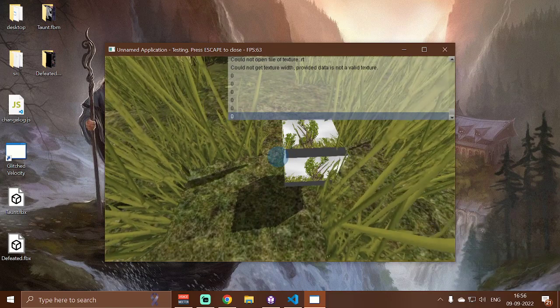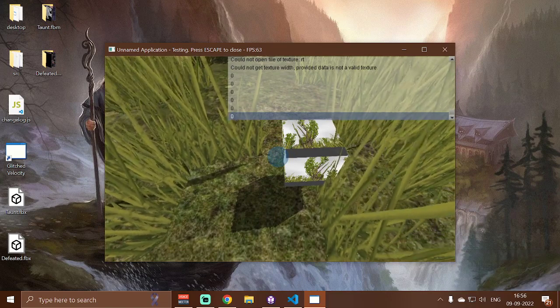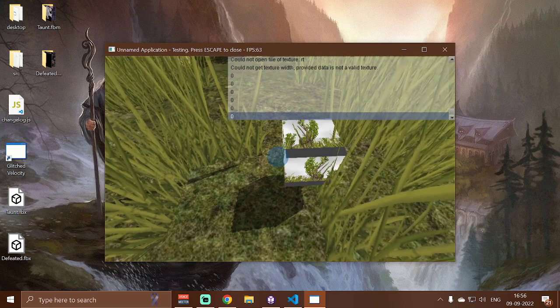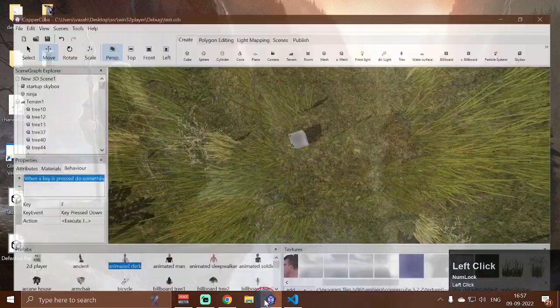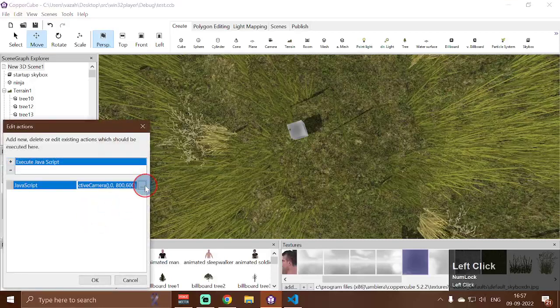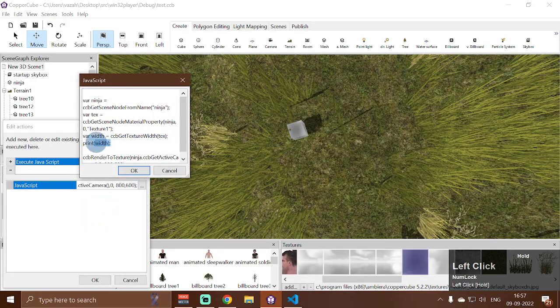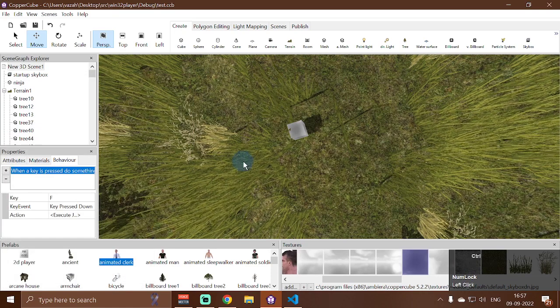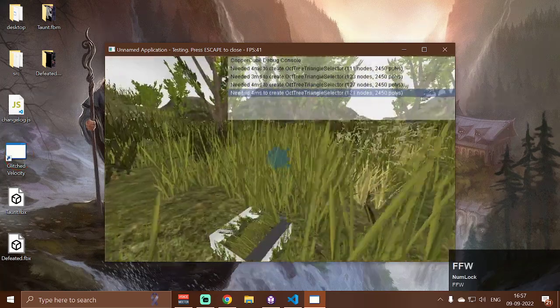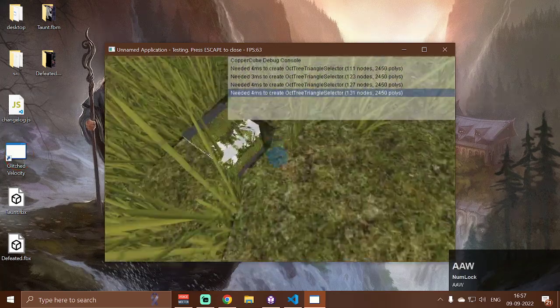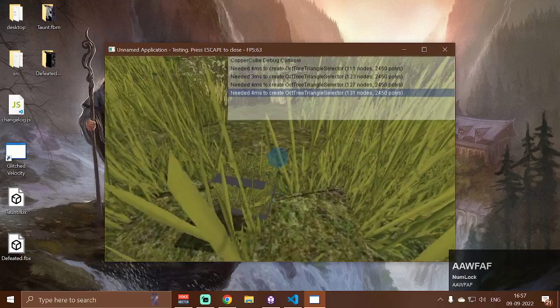Don't worry about the debugging console because it is giving us an error because we have an unused command in our code, which we can remove by going in here. So we have this variable width, which we are using to get the texture width. But if I remove this command and save the application now, and if I press F, then you will not see any error in the debugging console.